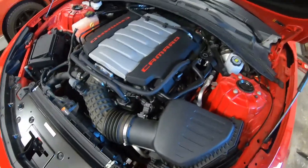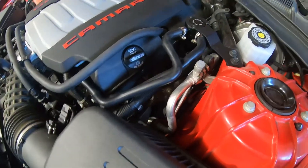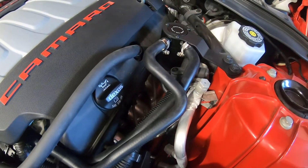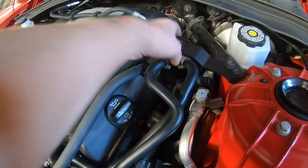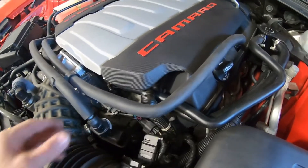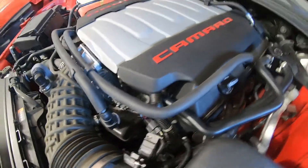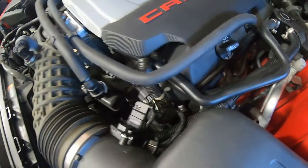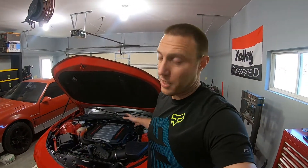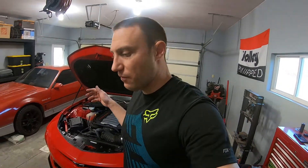All right guys, got her all installed. It looks factory — the hoses line up good, everything seemed to fit really nice, no issues. Pretty easy install. I got a couple comments about needing a catch can right away, as these direct injected engines don't have any fuel spraying on the back of the valve to help clean them off. So if we get any oil deposits going into the engine, there's really nothing to clean it and they'll just build up. Pretty happy with the install. I'm curious how much oil I'm actually going to catch — I'll give an update on that, probably not until next summer since I won't be driving it much. Hopefully I'll take it out today for a spin since it's going to be about 60 degrees. I'll update you guys — hope you enjoyed the install. Thanks for joining in, until next time.